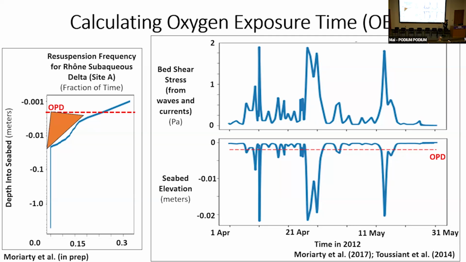We do actually integrate, I promise. If you integrate under that curve, you get the resuspension-induced oxygen exposure time. And if you add that to the oxygen exposure time that Hillary Hartnett proposed, the oxygen exposure time not due to resuspension, you'll get what I'm calling the total oxygen exposure time. Okay, so the question is, how much does this matter, right?